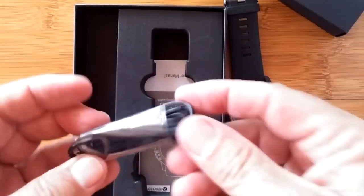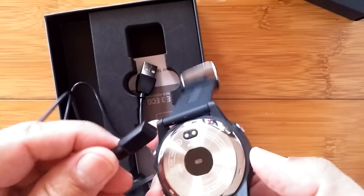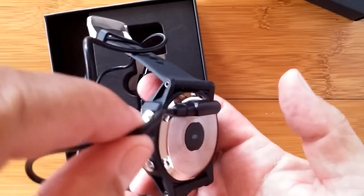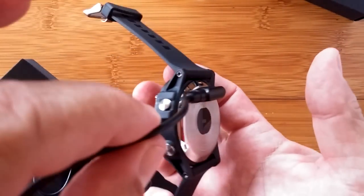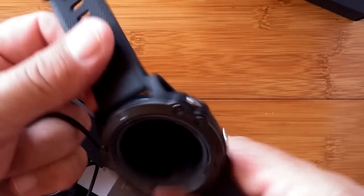Inside is the charging wire, which is your standard 2-pin magnetic coupled connector. What do you think? This side, the other way? Yay, I got it right this time. Not really strong enough to hold the watch. That's one of my tests, but it's a really heavy watch. This sucker's bulky. It's a big watch. It's pretty much for a guy.